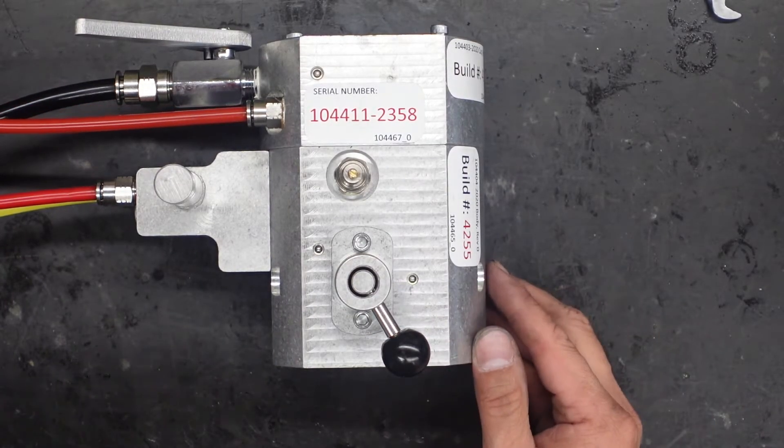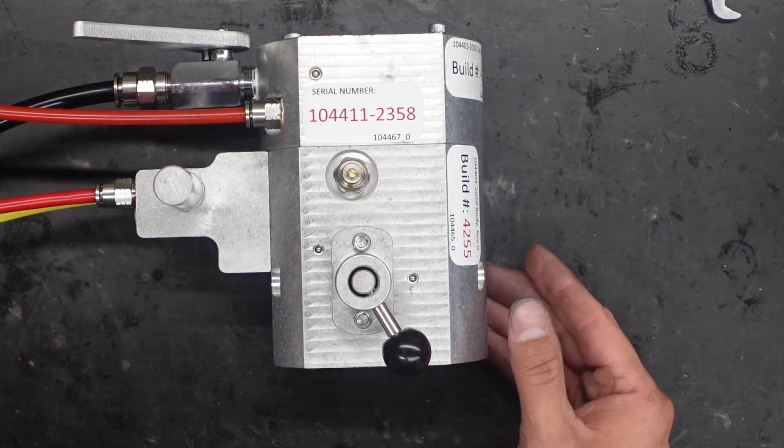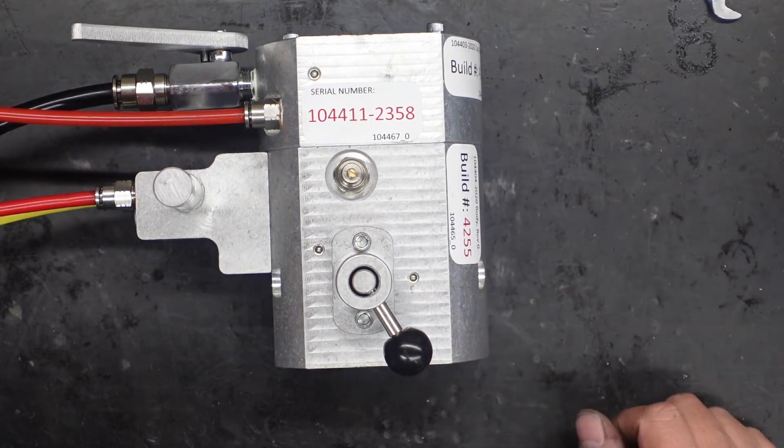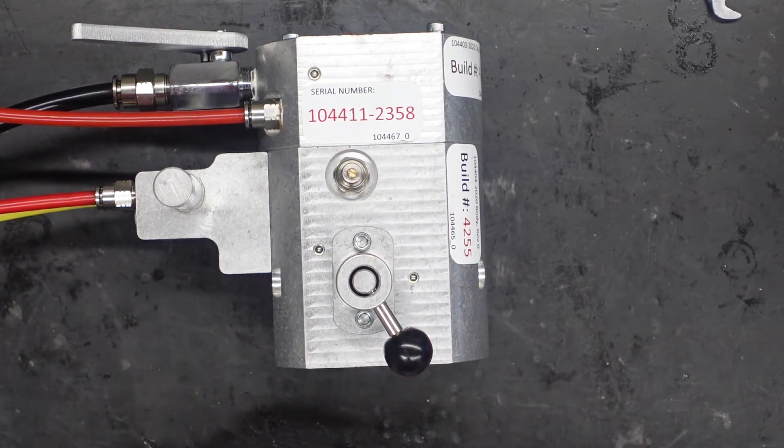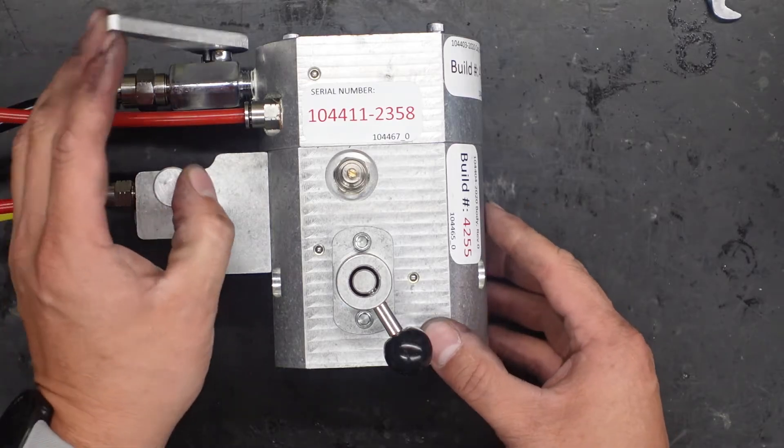So if you hear a cycling like this, or anywhere between a little or every so often like that, this is something we need to check to see if there's a hole in the seal. So what we do is you go ahead and shut the air off to the valve.